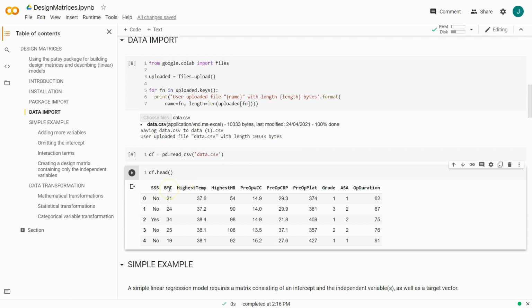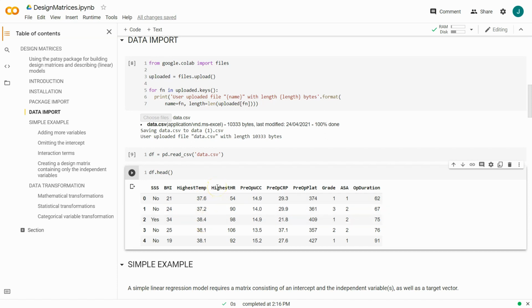variables. First is their BMI, that's their body mass index. So it gives an idea of whether they are of normal build and size, whether they're overweight or whether they're underweight. Highest temperature. So this was really a data set simulated for patients who came for emergency surgery. And in that period between admission and getting the emergency surgery, what was their highest temperature? This would be in degrees Celsius here.